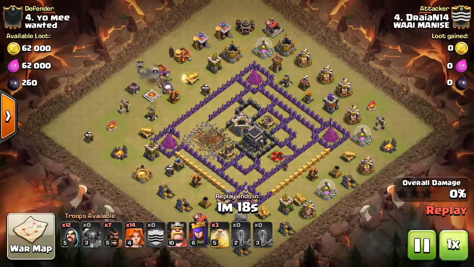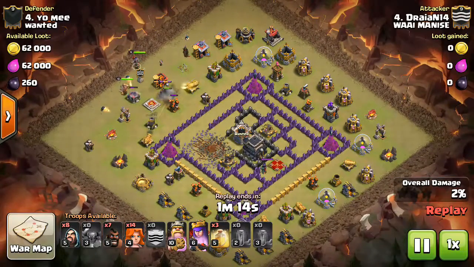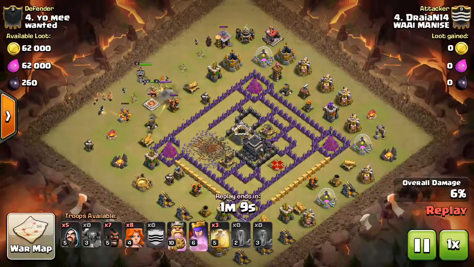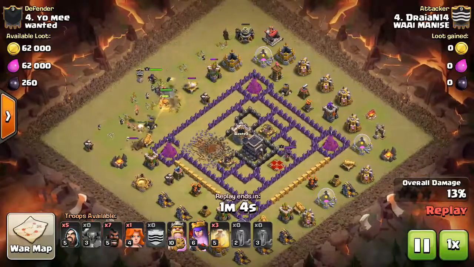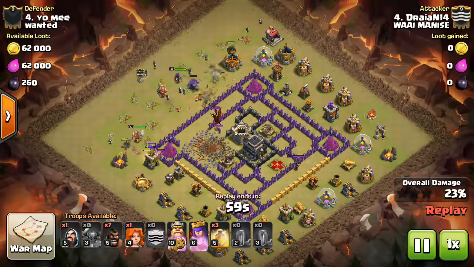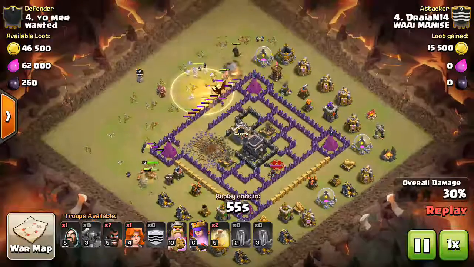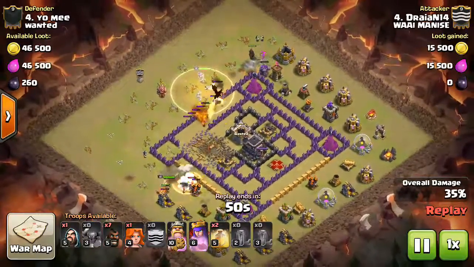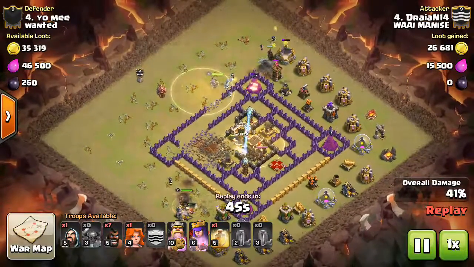So how? Let's see. Golem, Pekka. It's clearing the defenses outside. Queen. So look, Valkyrie. How is she living? Oh my God! Look how it's destroying defenses. Oh my God! Look how it's destroying my bases. Look, Valkyrie plays a vital role.